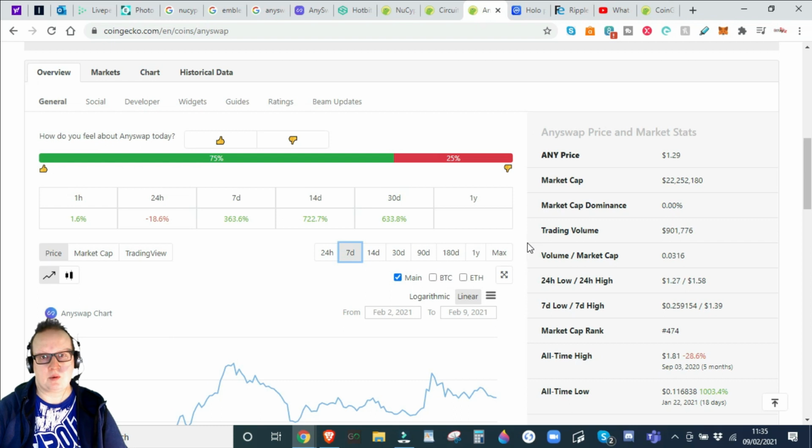The potential for this is quite massive. If you cross network and you cross tokenization, especially when he's written the code for Yearn Finance. He also did Keeper as well, and Keeper made a 2,000% gain over 24 hours. So Anyswap, definitely one to look out for. Now, again, going back slightly to Emblem Vault, they claim to have the technology so you can take a token from one network, pass it on to another. Yet to be proven, but it is one to look out for.